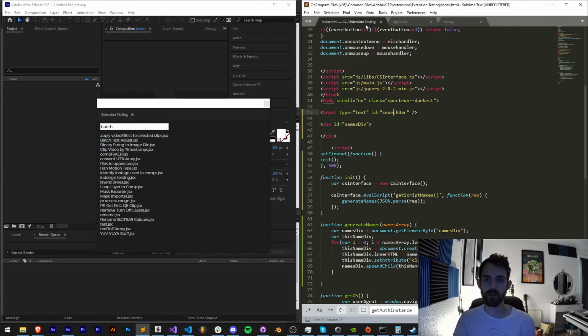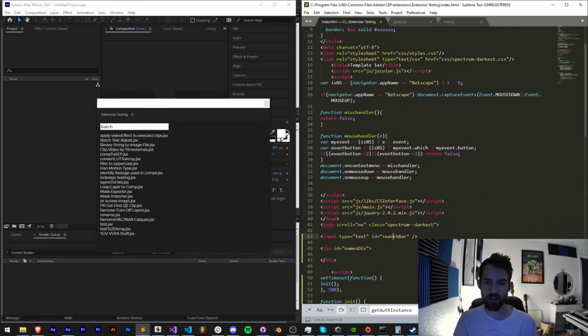So the way we're going to do this is we're going to add an event listener to our search bar. We want to say anytime they press a key, we want to update our search function. So I'm going to use the event listener called onKeyUp. There's also onKeyDown, which is when you physically push it down, but I want to initiate my search when they release the key that they just pressed.